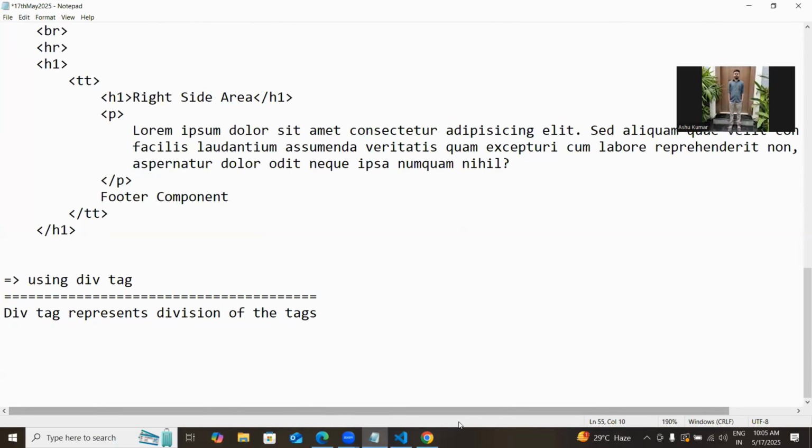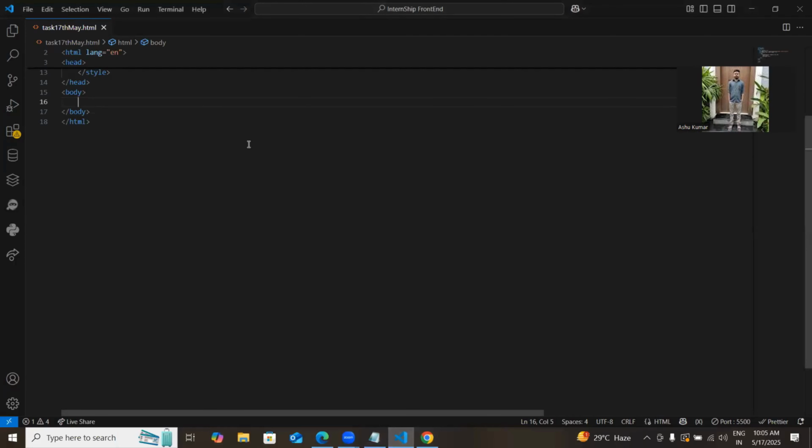Now we will be working with the div tags, or division tag. Here I'm giving one HR, just one line space, then creating a div. Inside this div, I am writing an h1 tt, which is used for monospace format. Then I am writing header component. After this div, I'm giving HR.